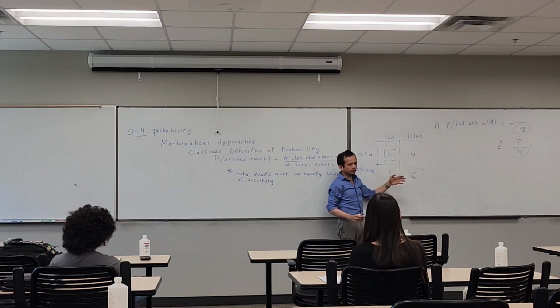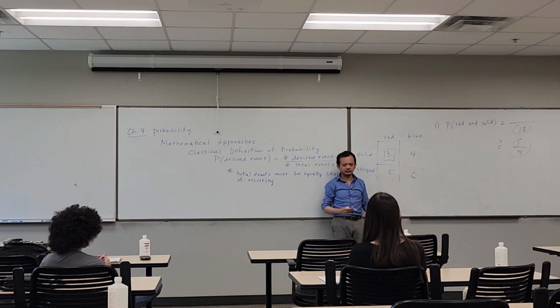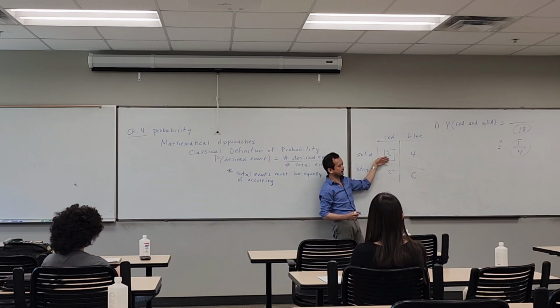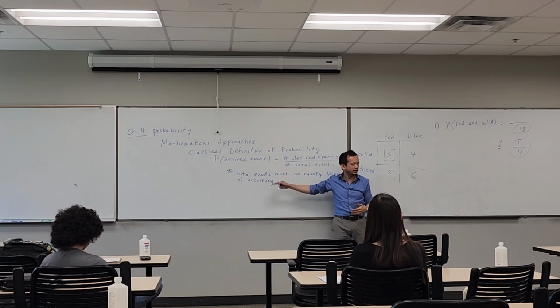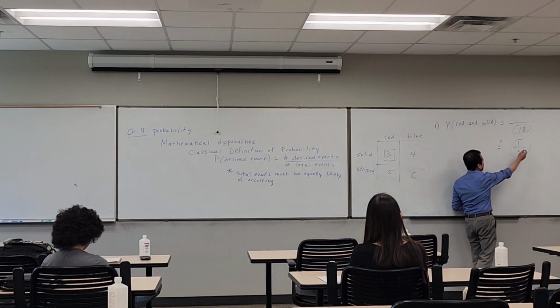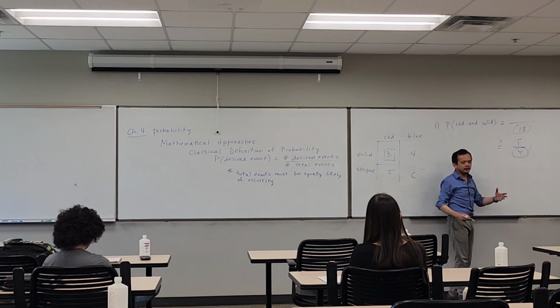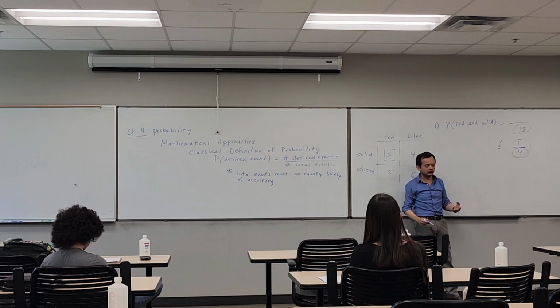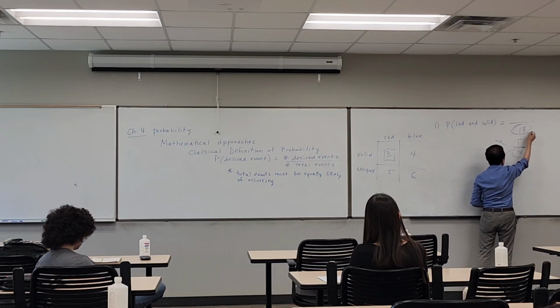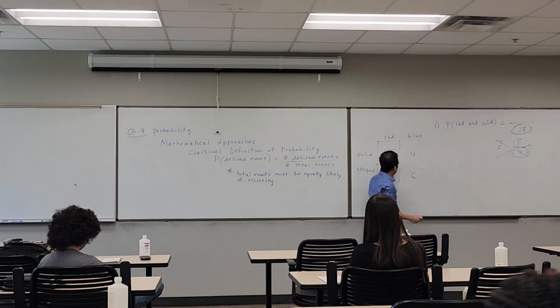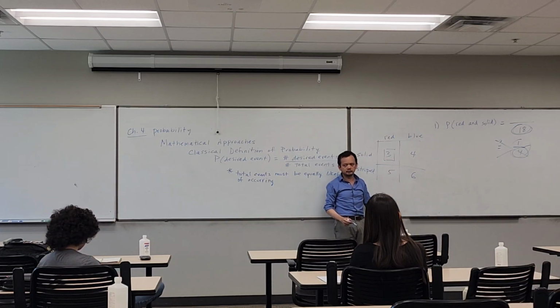These four groups of marbles are not equally likely of getting selected, because this group here, which has 6 marbles, is twice as likely of getting selected as this group here. So we can't say that there are 4 total events, because those 4 events are not equally likely to occur. But in contrast, we can do the 18 total marbles, because each individual marble is equally likely of getting selected.